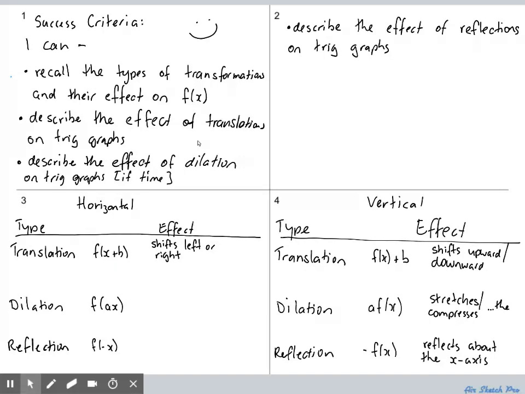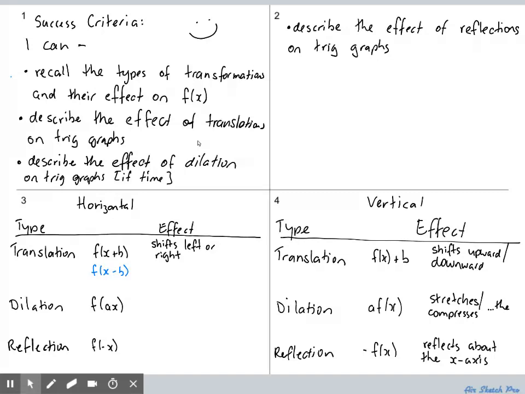To be honest, what I've written is perfectly right, but it almost feels better to write it like that, so that you've got the idea that it's an opposite direction to what you'd think. But f of x plus b is technically how you should really write it.